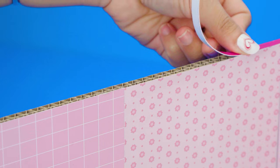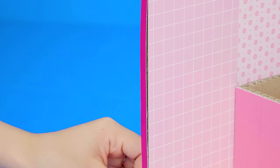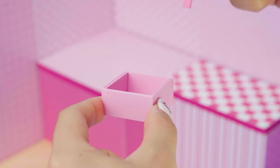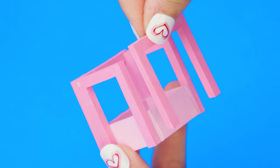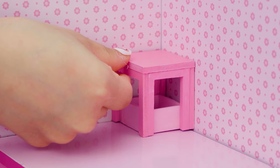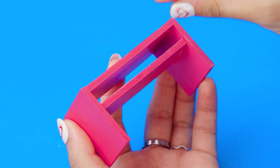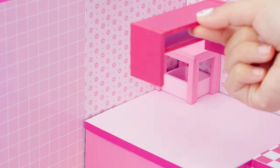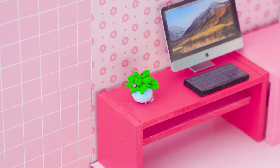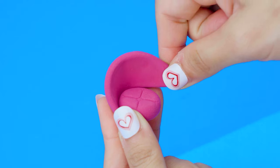Complete the frame of the house by gluing the cardboard border. First, I will build a bedroom with a large bed and a study area, gluing Fomix to make a corner shelf. I painted it pink before. Currently, I'm still in school, so I need to make a desk. Similar to making a corner shelf, I've already painted the pieces, and now just need to glue them together. Using clay and adding glitter border to make a chair.